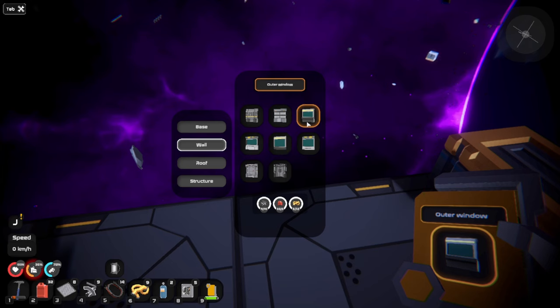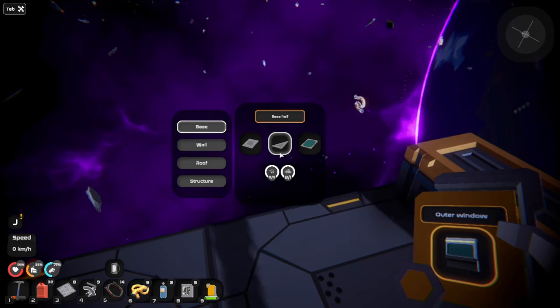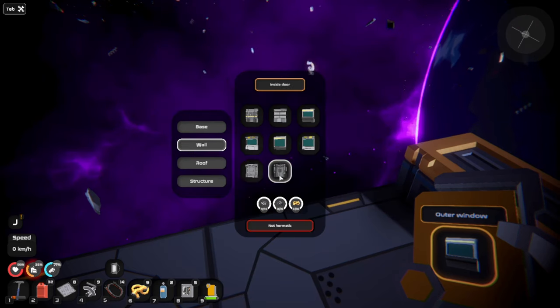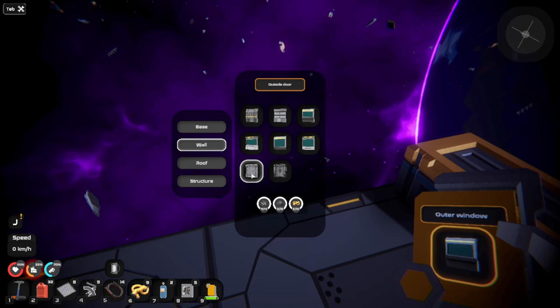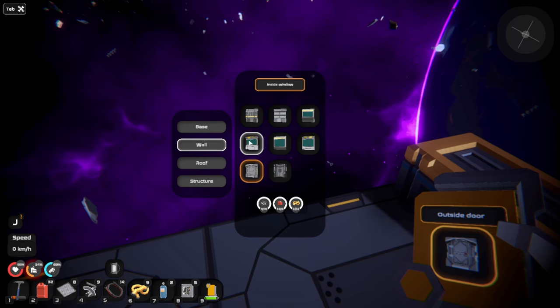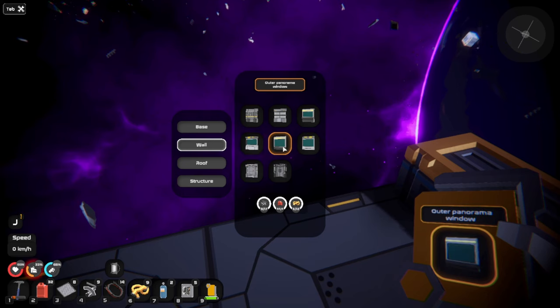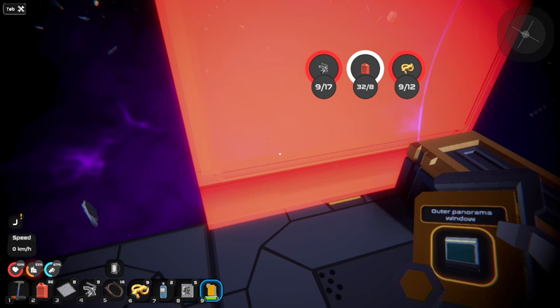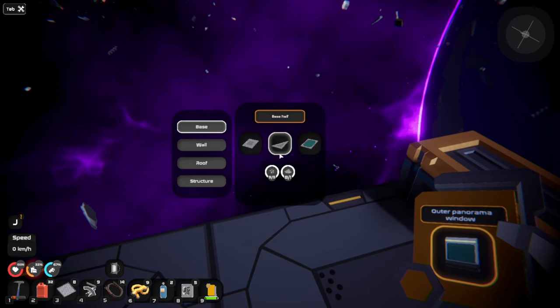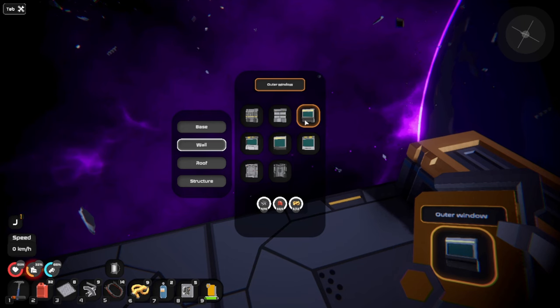Inside, outside, outer window. I'm guessing that's good. 9, 5, 12. No, 20. Always 20. I mean, that's a lot. That's really expensive. Why so expensive? Not hermetic. We need something hermetic. Outside door, not hermetic. Oh, that one is not hermetic, this one, because that's inside window. Outer panorama window. 17 with 8. I don't get it. So 17, 8 plastic, 12 armor. 5 plastic, 12 rubber. Okay, we're gonna go with this one.